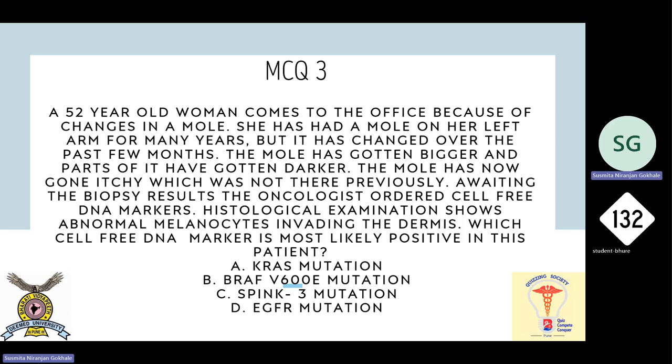The next option is SPINK3 mutation. This mutation is not commonly associated with melanomas, but most commonly with pancreatic diseases. So we'll rule out this option as well. Next is EGFR mutation. EGFR mutation is most commonly seen in non-small cell lung carcinomas, particularly adenocarcinomas, but it is not typical of a melanoma. So we'll rule out this option as well. Hence the most appropriate option for this question will be BRAF V600E mutation. I hope this video will help you and I hope you have come to the answer, which is B.